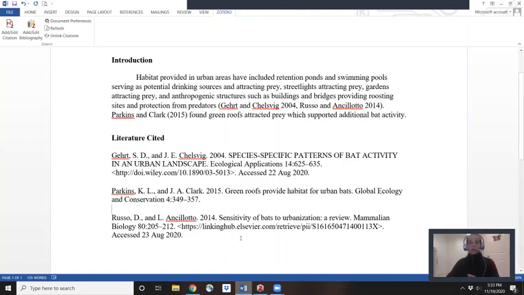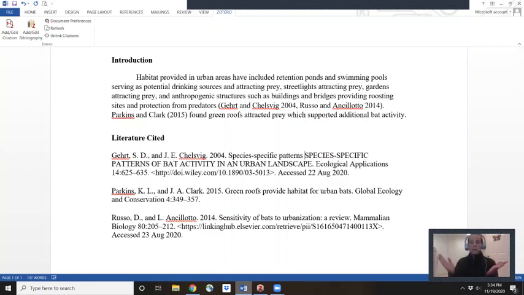You have to double check that it is in the right format, because when it was grabbing that metadata, the metadata for different journals may have different criteria. For example, Ecological Applications, I believe that's a journal of the Ecological Society of America, they use all capital letters in their titles. But JWM doesn't allow that. So in this case, we're going to have to manually type in the title. You get the idea. So you want to make sure it's correct according to your journal style. And that's it. Then you just go to File, Save, and it's going to save all that information.